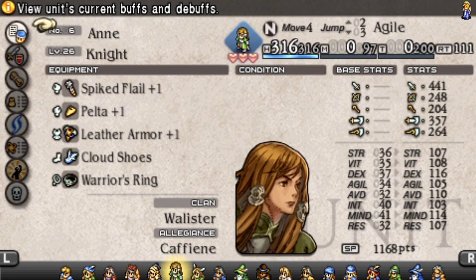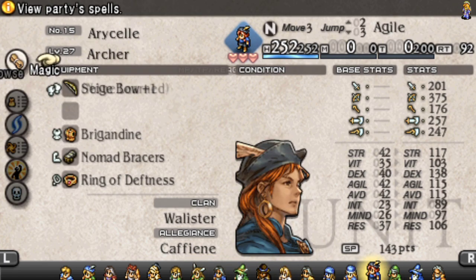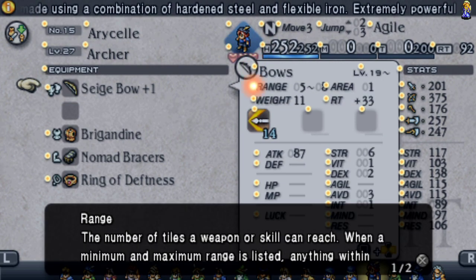So obviously they wanted more people to use Frontliners. I mean, Frontliners are beefed across the board on this one. Yes, archers are really dang strong, but it has to be noted that if you think about it, the archers in this game are not as strong as they seem on paper. They do a lot of damage, but you know what? If we look at endgame bows and things like that... Actually, this isn't really an endgame bow, but okay. You see what this says right over here? 5 to 8.